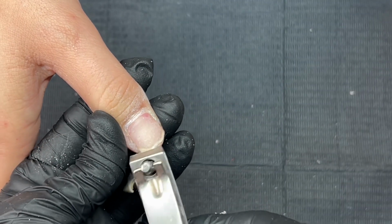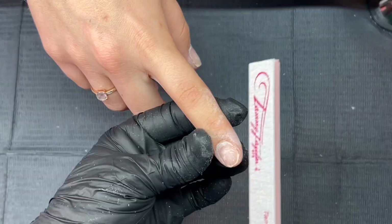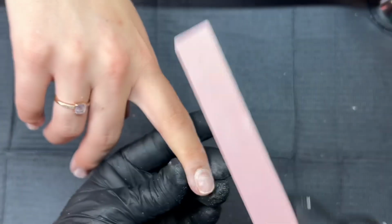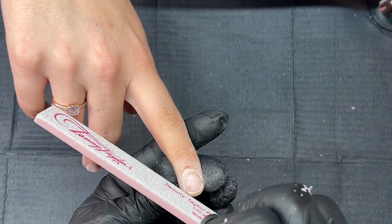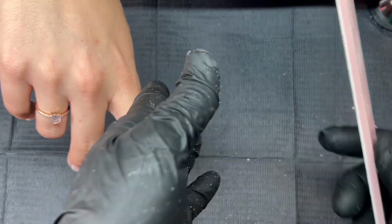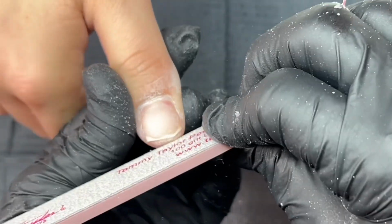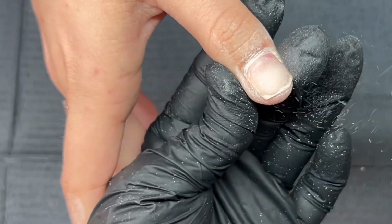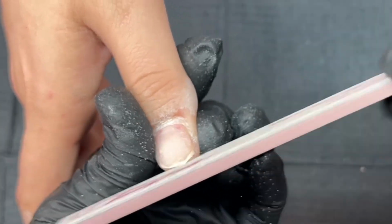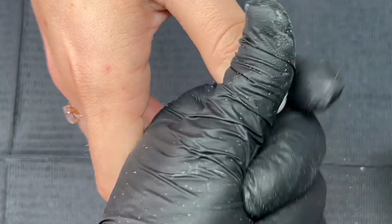I'm going to trim the nails and then I'm going to file them just so that they're super nice and trim. And while I'm working on this hand, her other hand is soaking. So I'm never at a stop work. So when a client comes in for a removal, I begin the removal like I just showed you. And that takes less than 2 minutes per finger. So that's taking about maybe 8 minutes to get to the stage where it's time to soak. So she'll be soaking for 8 to 10 minutes, possibly, with the other hand. So that's enough time to get off the remaining acrylic. So when I'm done with this prep, the other hand will be ready to come out. And actually, it's ready to come out before that because I go into full prep on this hand while the other one is soaking.